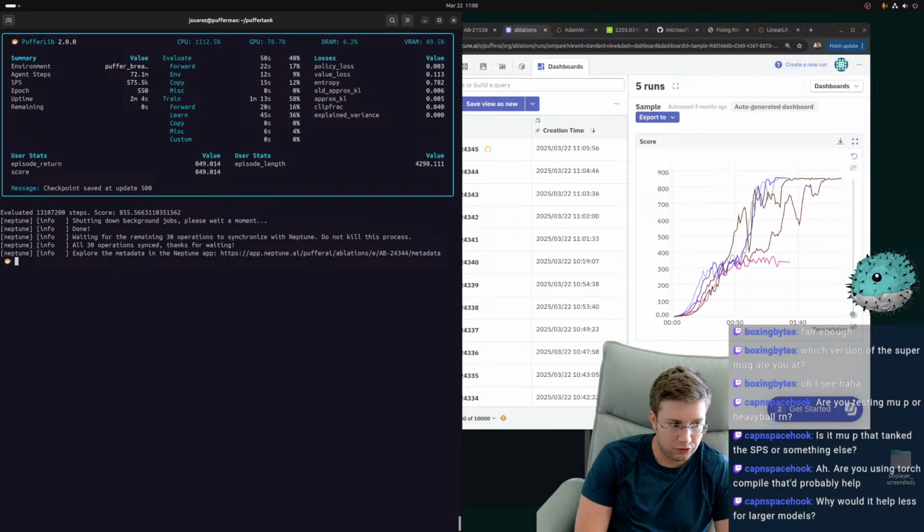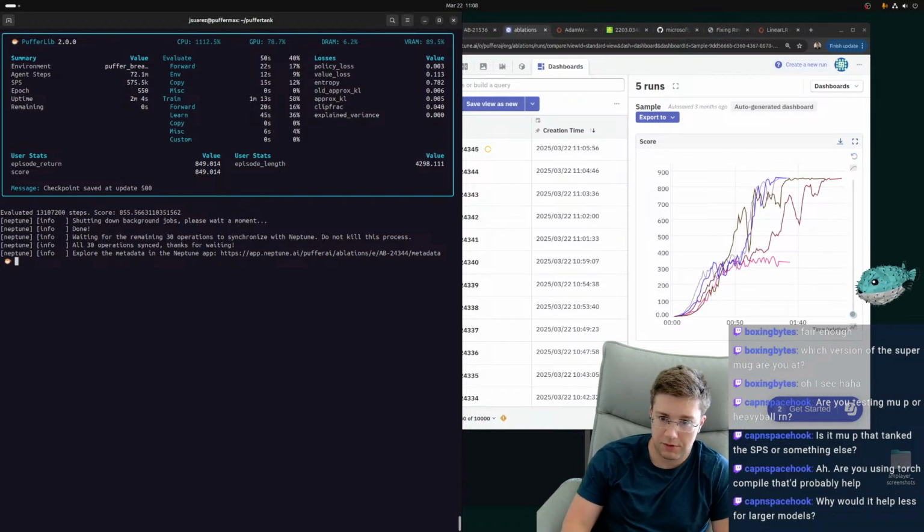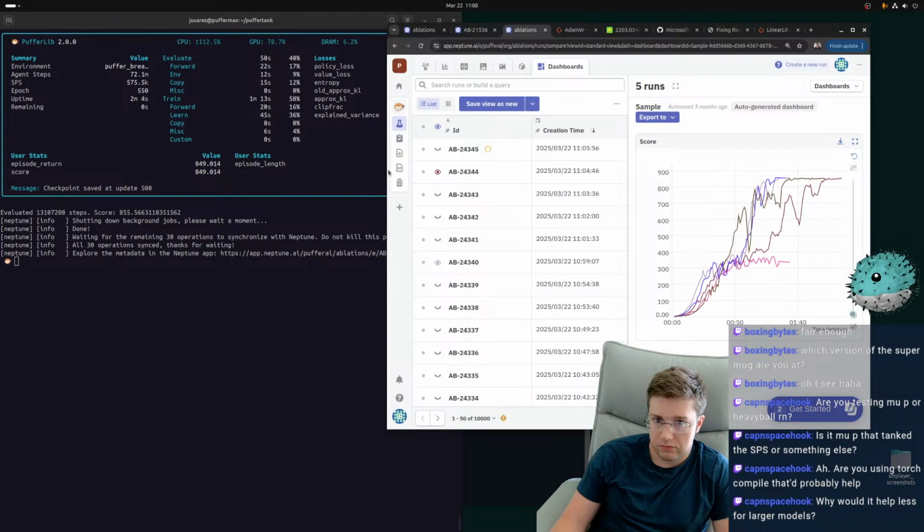Why would it help less for larger models? Because you have less of a percentage of the time devoted to CUDA kernel launch overhead, which the standard torch compile doesn't really help with. You need to fiddle with CUDA graphs a bunch, which I haven't done. It's probably a big source of perf improvement, but it's kind of a mess at the same time. And we'd have to be able to also fully trace the backwards pass, which is annoying. You can't trace the backwards pass as it is right now.